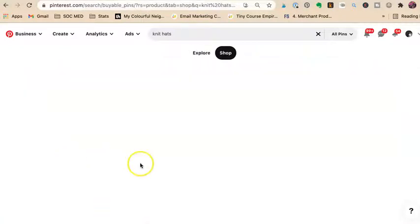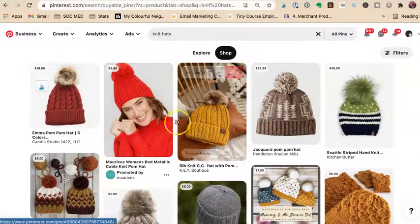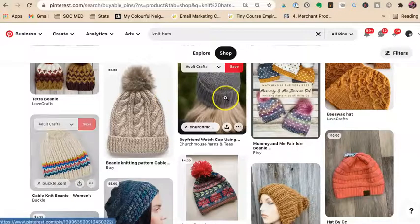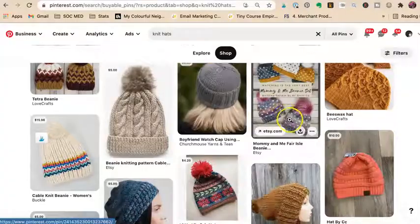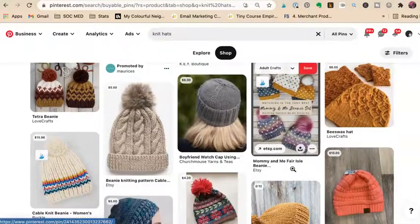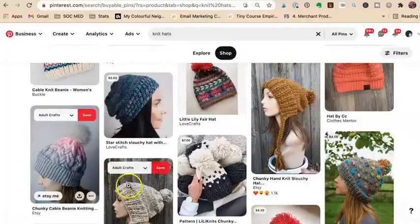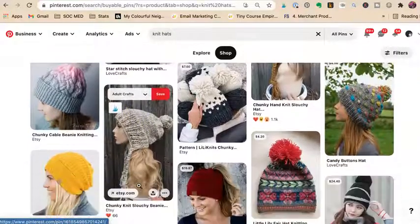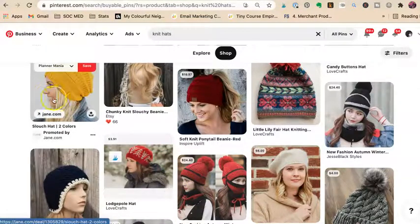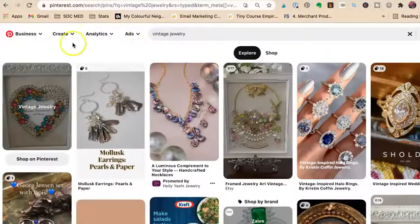Let's shop on Pinterest for knit hats. So we're seeing people in lifestyle photos. Those pattern results we don't care about. This is a lifestyle photo with a bunch of them — you could send that to your category page on your shop. You can't really just have your knit hat on the ground very much. And this one is promoted, on a cute girl. So this is what you want to do for yours.